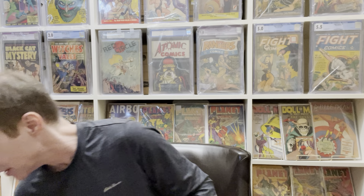So Bill Ward didn't give up on the character. He actually used her a few times later, and he even created a new version of her, which was a bit more sexy. And he created a one-shot title called Scorchy. And I have that, but I was looking for it. I was going to show it today, but I just don't know where it is. So I'm going to find it in the future, and I'll show it sometime. So stay tuned for that, because it is actually a very interesting title. Okay, so that's question number 1. That's the Torchy collection. And she really didn't have any other cover appearances that I know of from the Golden Age. So those are most of her covers.